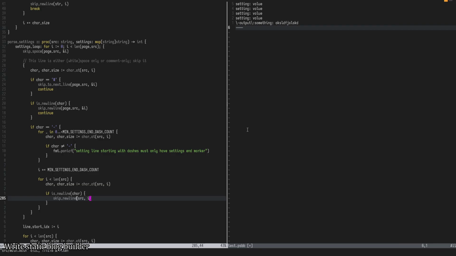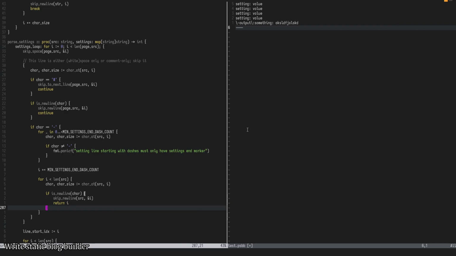I think I need to pass in a pointer and break settings loop, or better, return i. Like this is where the settings end and something else would start.